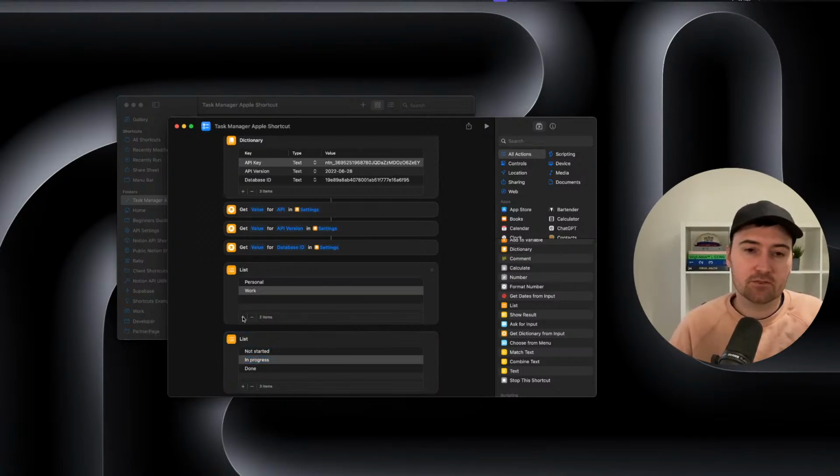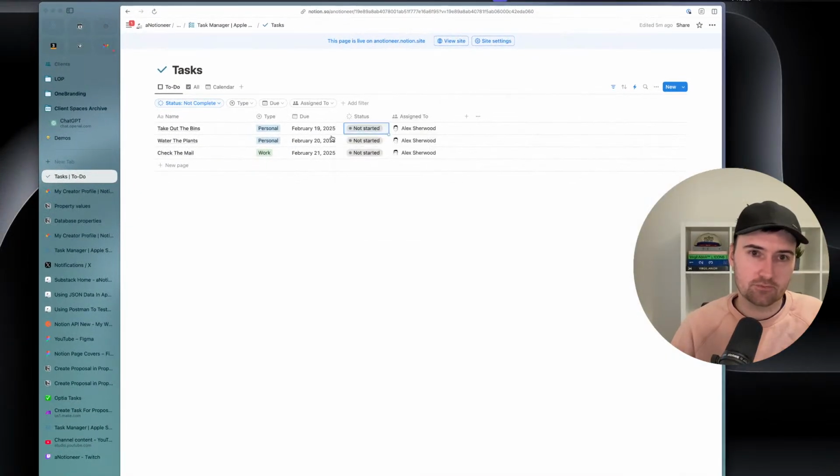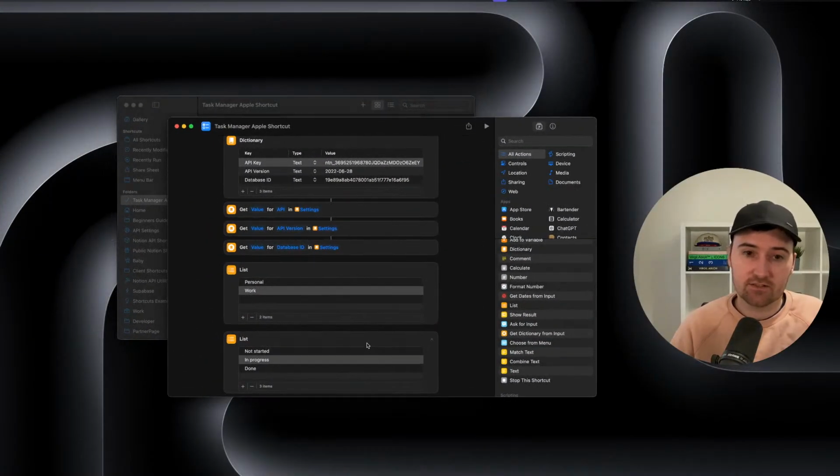If you typed in work in lowercase for this select property option, that would just create a new option in the database for you. So just double check that when you enter it. And that basically gives us all of the drop-down options that we need to choose from. So we're ready to get started.